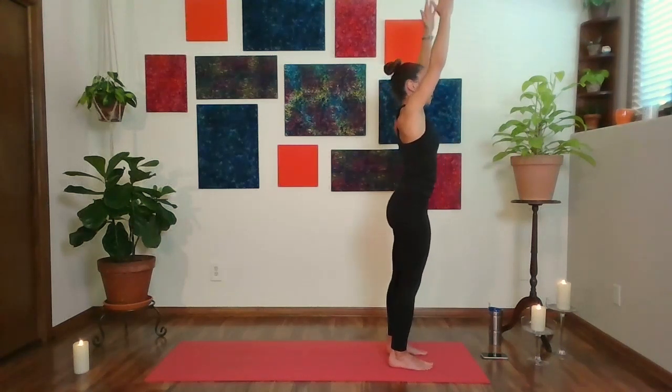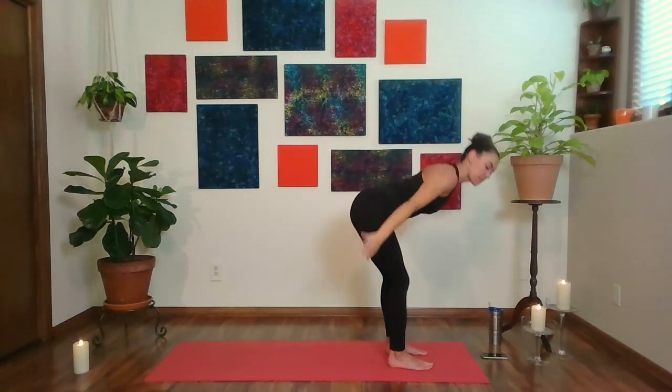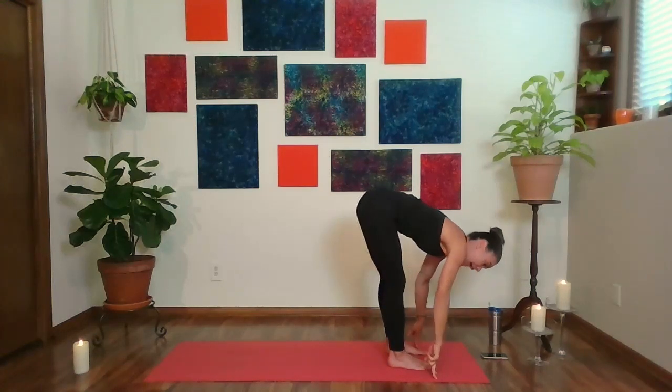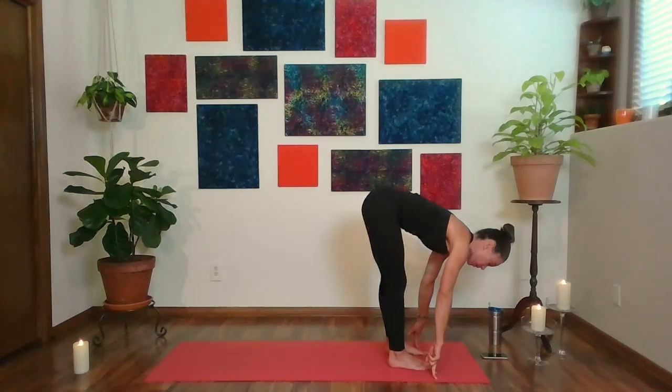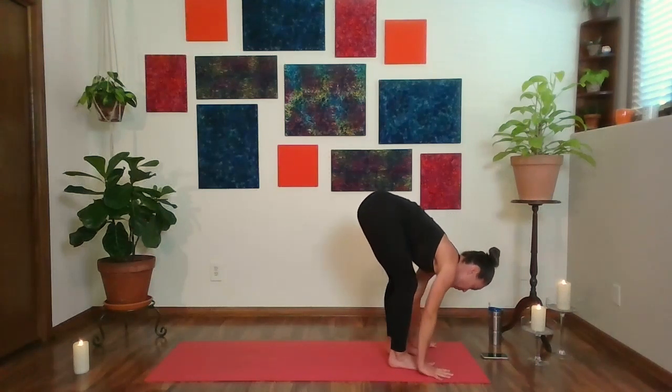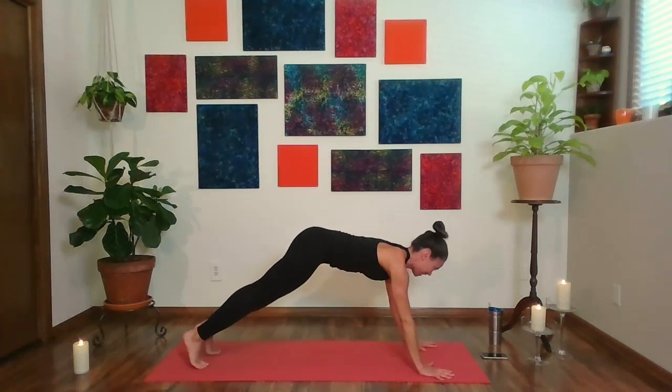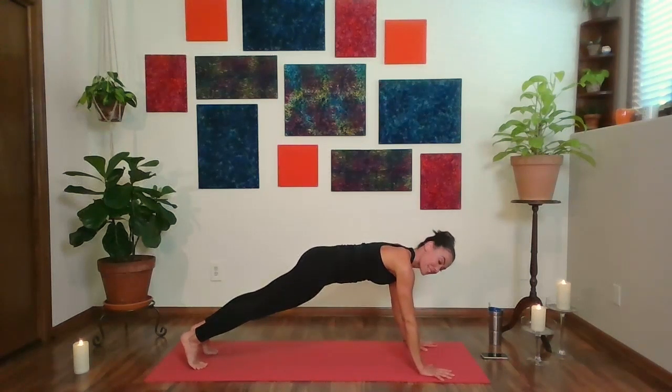Exhale to fold, arms sweep back as you lower down. Soften the knees. Take a breath in here, find your flat back, hands are either on the floor or the shins. Step back to your plank pose, as many steps as you need. Keep looking between the hands so the neck stays long.